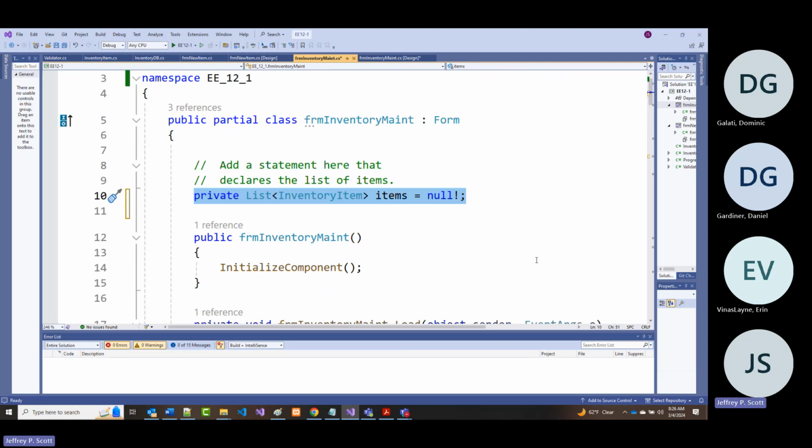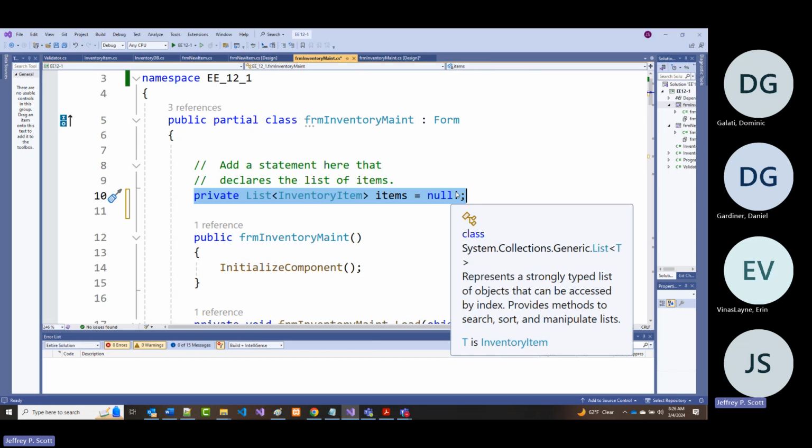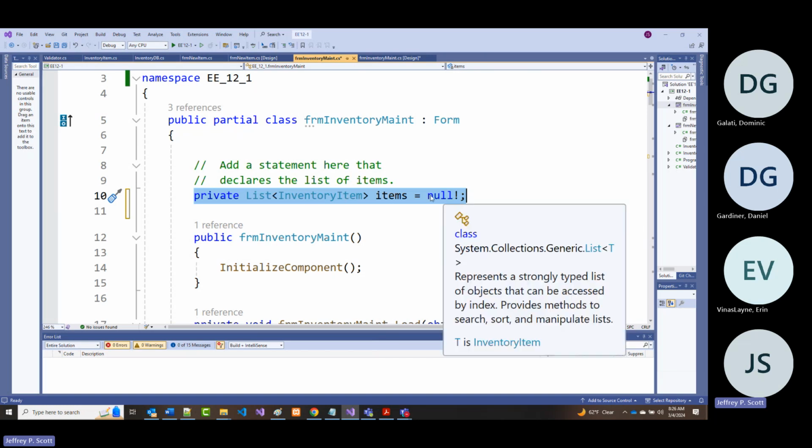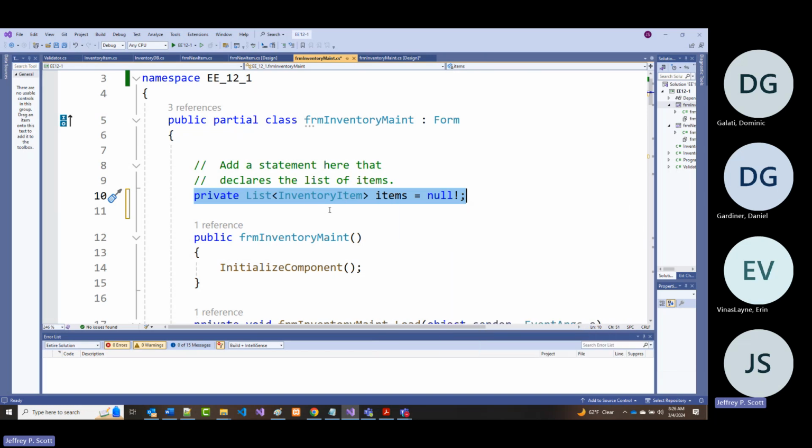So that list is going to hold every one of those things that was in that class that I just showed you, and it'll be used to fill up the list box. We just called it items, and we are allowing it to be null, so if it was empty, we're not going to get any errors.